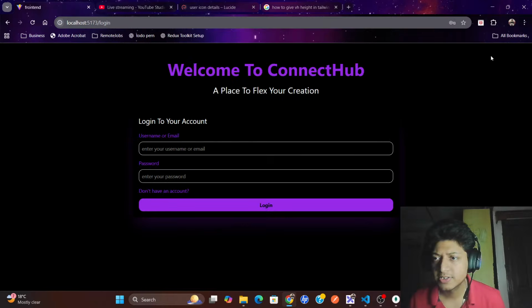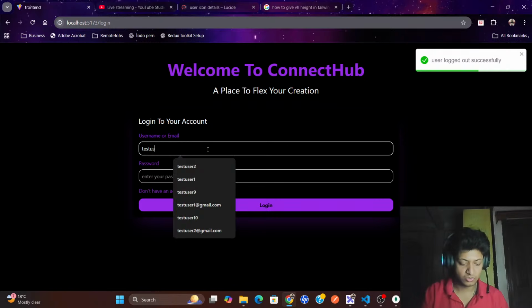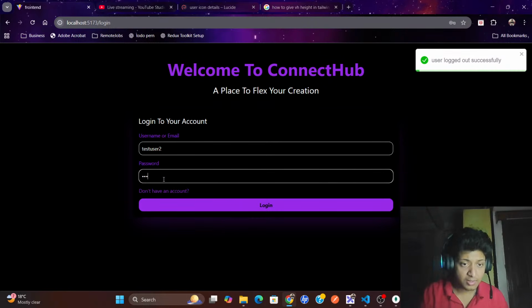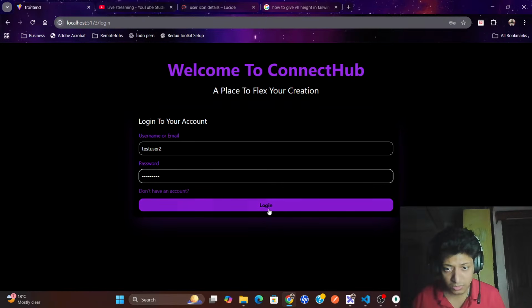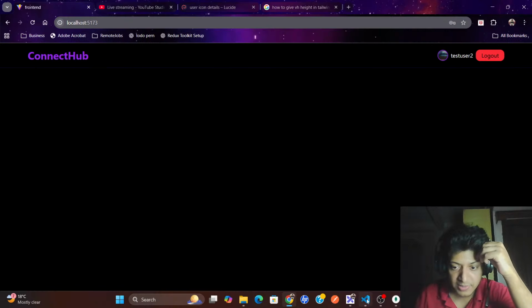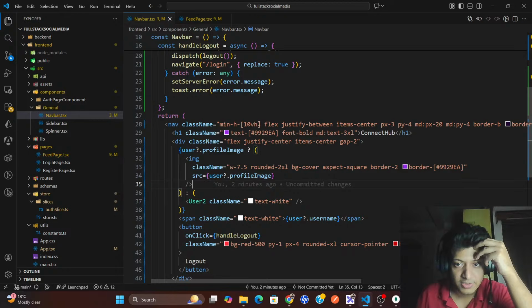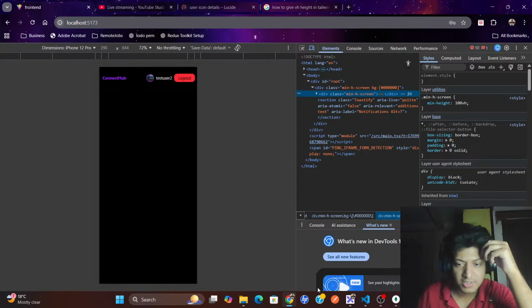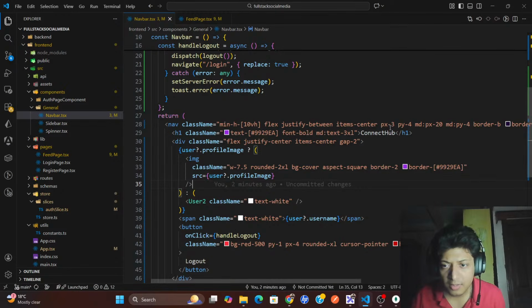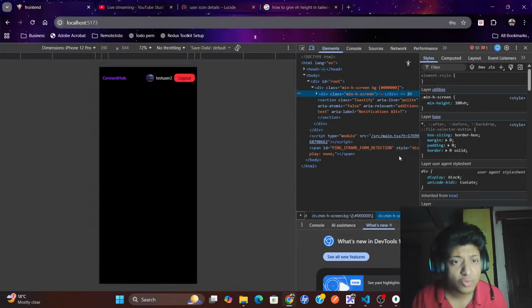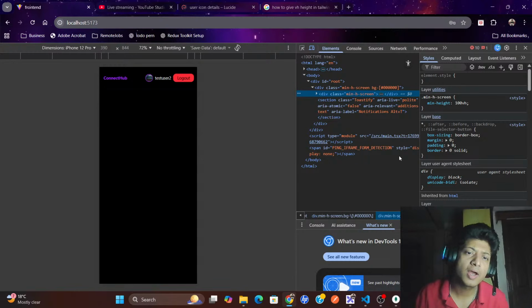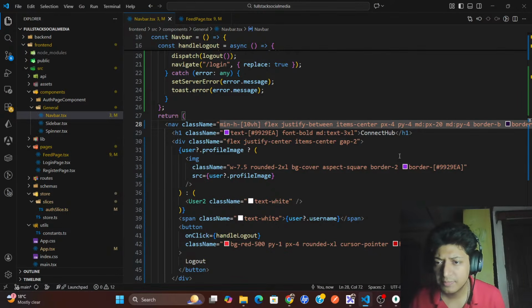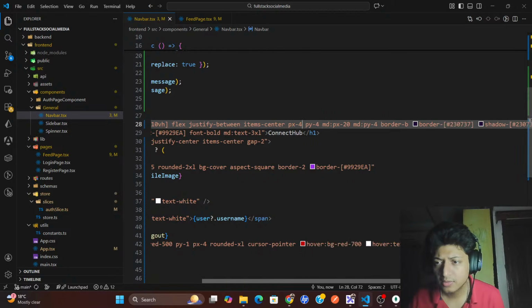Okay, so this is connect. Just a sec. Test user two. Test user two. Hmm. Here I came here. Welcome back, test user two. Now let's build the sidebar. I gave it a height of this. And did I make it responsive? This is responsive, maybe. Just a sec, I'll make it px3 or px4. Px4, yeah, this looks fine. Py4 is good only. This is done.